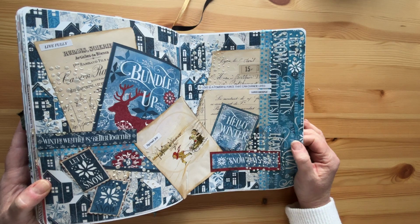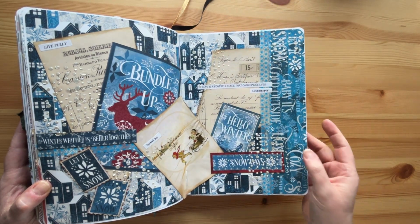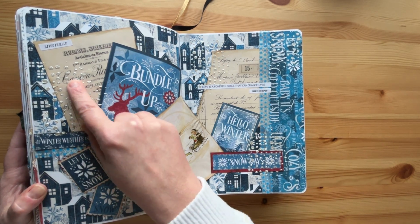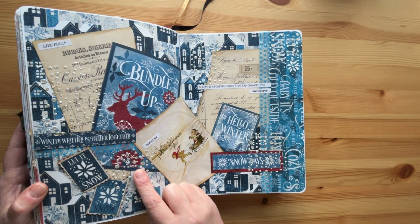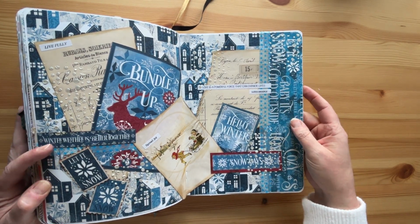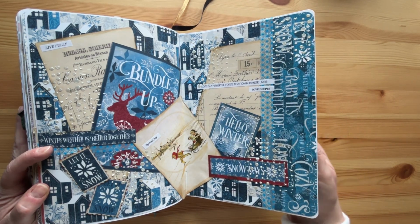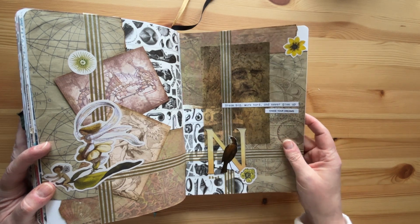Let's Get Cozy from Graphic 45. So this was, again, a couple years ago. Love this collection. I tried to make snow using a stencil and some silver or white lunar paste, and it didn't really work out too well, but I like the look of the background paper and what I was trying to go for. Just a vintage page.